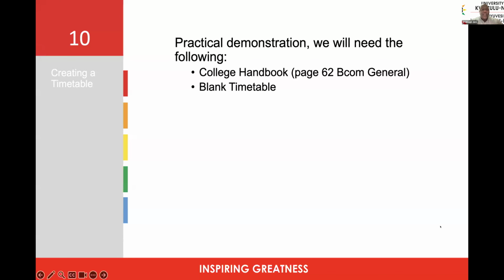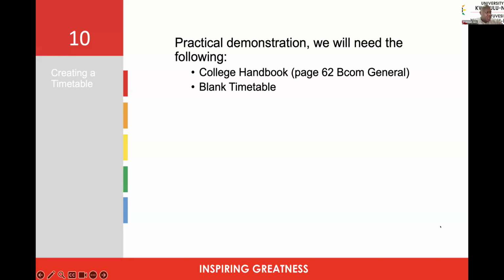So you will find that at first year level, timetables will not all the time look the same. Despite you being first years, your timetables might not necessarily look the same based on certain preferences. One of the aspects that creates these differences is the idea of blocks, or what we refer to as streams. I'll talk to this quite soon. Now, to start this conversation around your timetabling, we're going to need 2 specific tools. We're going to work with the college handbook and a blank timetable.